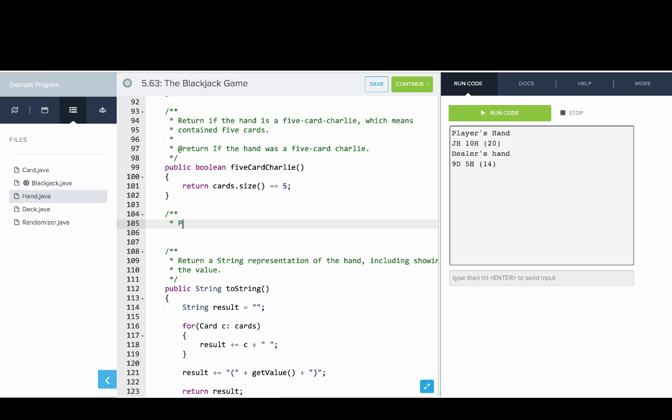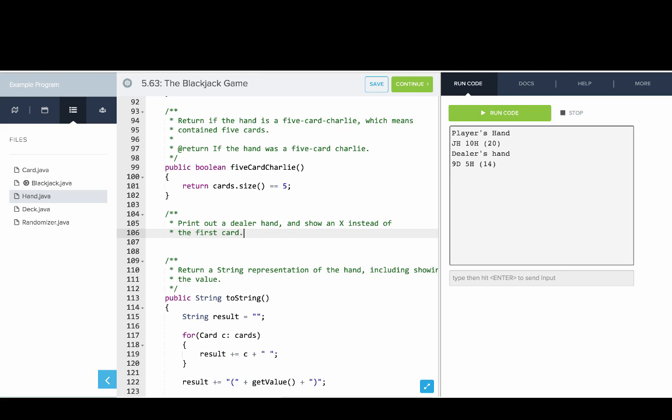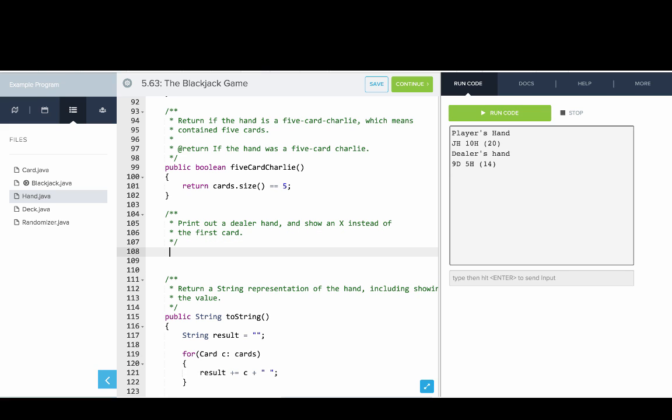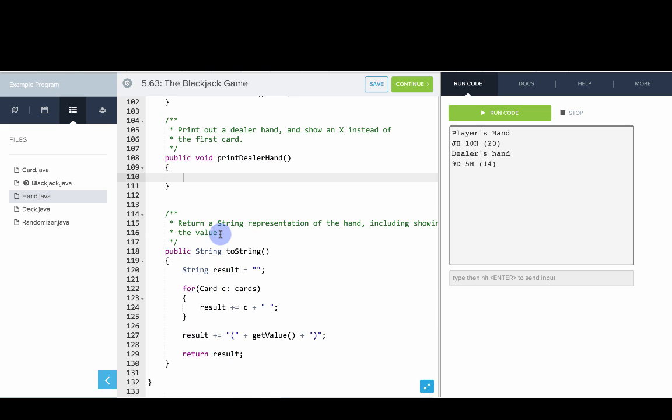So we'll say print out a dealer hand and show an X instead of the first card. Say public void print dealer hand, and then it'll be pretty similar to our toString. So let's start with that.